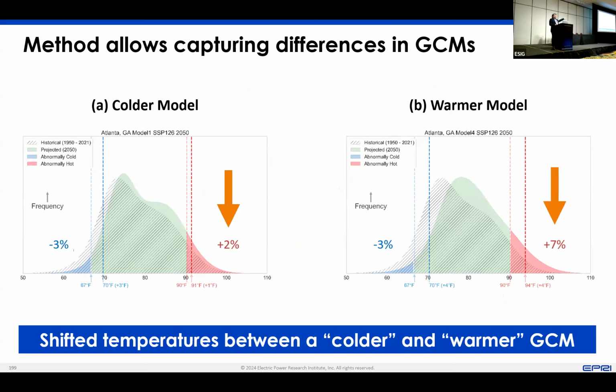Another thing is that because we're just using those existing climate models, you're capturing differences in the models. So you might have a model that is sort of, quote, colder. It's not showing as much of a heating change. So on the left is one where you're seeing abnormally hot weather is only increasing by 2%. And then a warmer model is increasing by 7%, but same emissions scenario here. So you can factor that in. And that, I think, again, gives you that advantage of we're not telling you which one you have to use. You have maybe a preference, you want to do a different emission scenario, a different model, something new comes out, you can use that data with this approach.